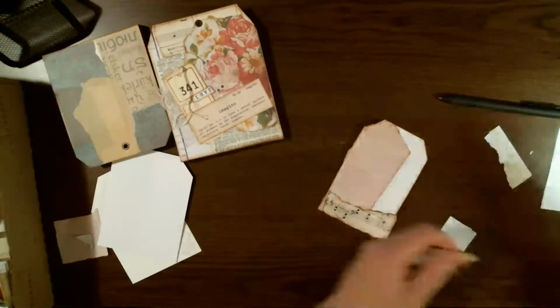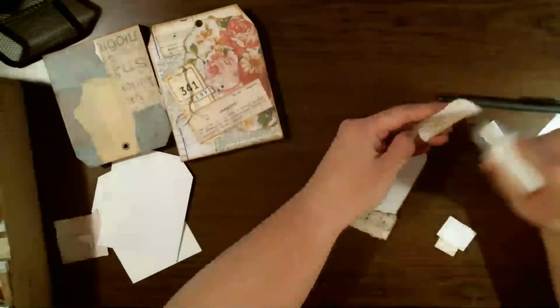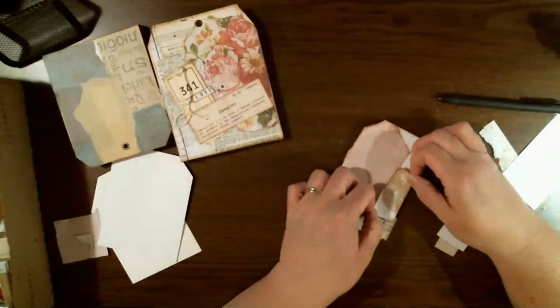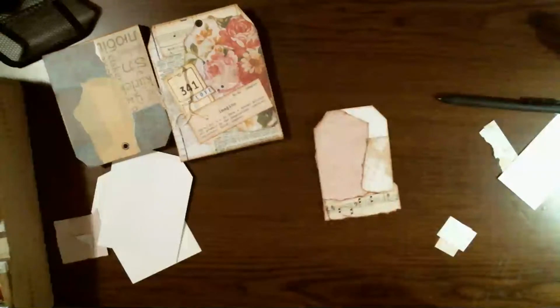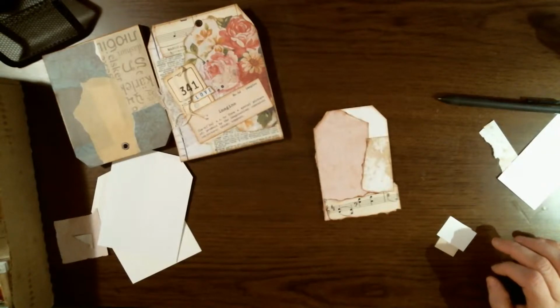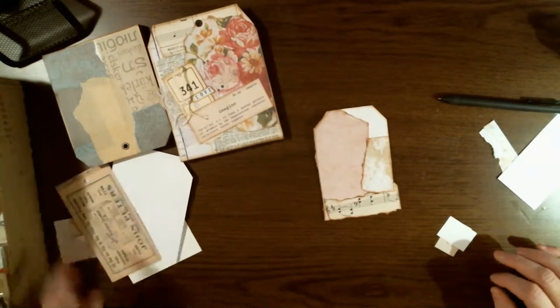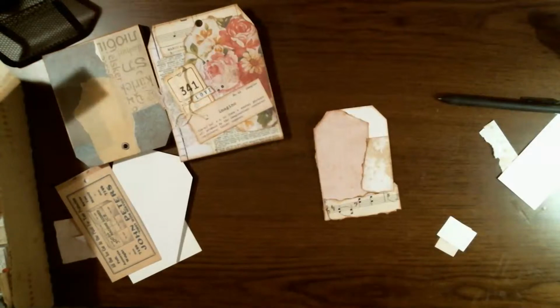So I'm not showing you how I cut paper, but I show you how I ink it up. I don't know which is worse. I think I can ink edges all day long. And one more. Let's see what we got in here. That's a tag. There we go. We got some little scoreboard.